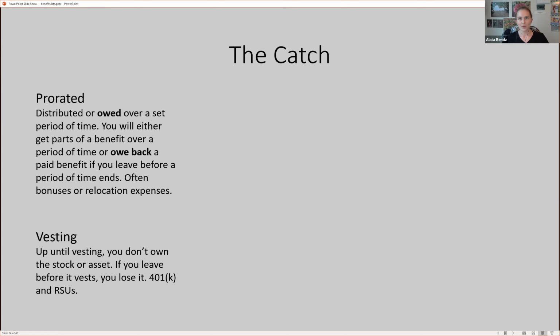Next is vesting. I am not a financial expert, but it's important that you understand the concept of vesting when it comes to stock and any stock awards. This usually applies to 401ks and RSUs. So if a company says we're going to award you $10,000 in restricted stock units as a signing bonus, that is not $10,000 that you get in your bank account when you join. Often it has a vesting period, maybe 2 to 4 years long. That means that you'll have $10,000 allocated to you, and over the next 2 to 4 years, pieces of it gradually end up in your account.